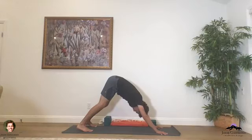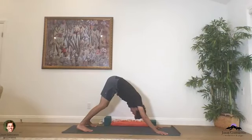Feel the forearms lifting up. Feel the thigh bones drawing back. Continue to breathe here as you spin the outer upper arms in towards the plumb line of the body. The plumb line's the direct center of the body.